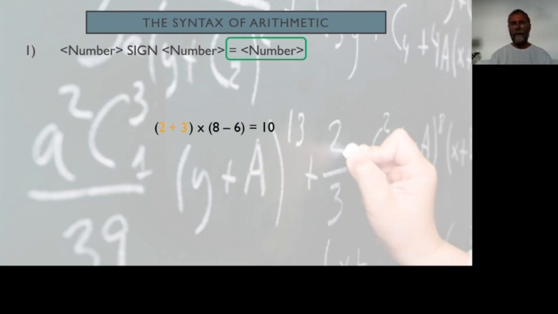Therefore, if that object there, in brackets 2 plus 3, is a number, it can go into the same position as another number in the actual rule itself. It can go in that first position. Therefore, it can be followed by a sign and followed by another number, and of course 8 minus 6 in brackets is also another number by the very same argument as we've just put forward, and therefore that equals another number.